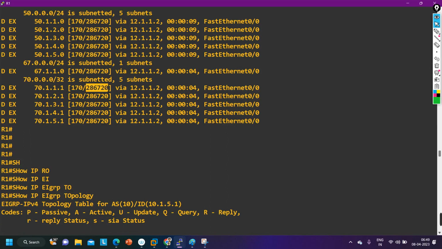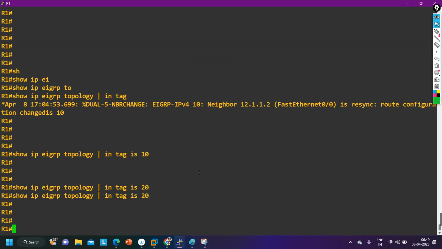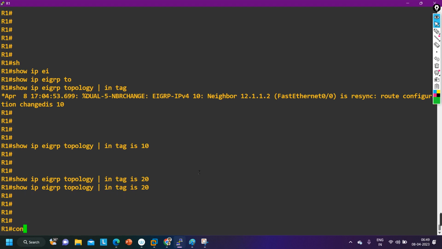See, here also the metric value is same. So here we can filter the prefixes with the help of tag number, not metric, because OSPF prefixes are also coming with the same metric value. Okay, so if you filter prefixes with metric value, it will filter all prefixes of RIP also and OSPF also.